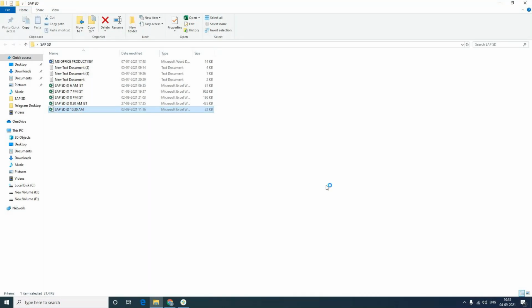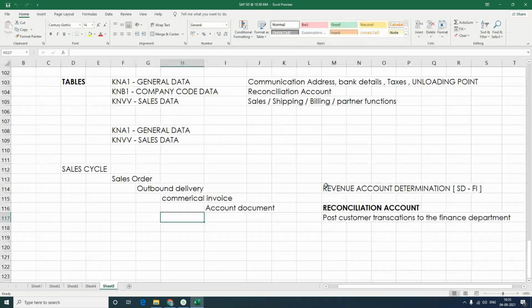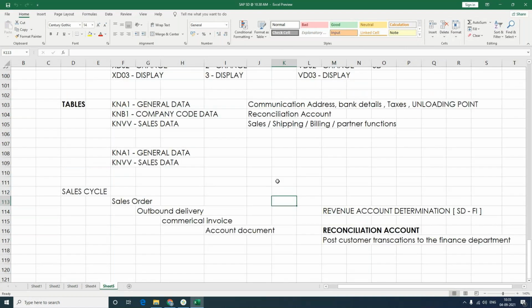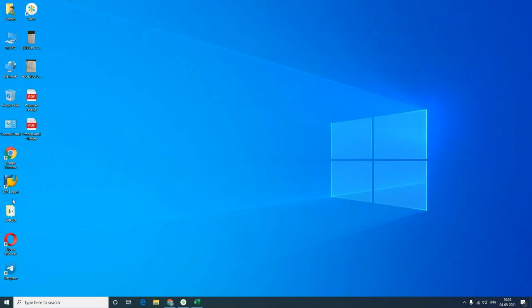So last class we were talking about this customer master creation, and we checked out what all information you need to maintain under general data as well as company code data. These are the two things we have discussed. In today's class, we try to finish off creating a customer record by maintaining all the information related to sales data. So let me try to create our customer record once again.